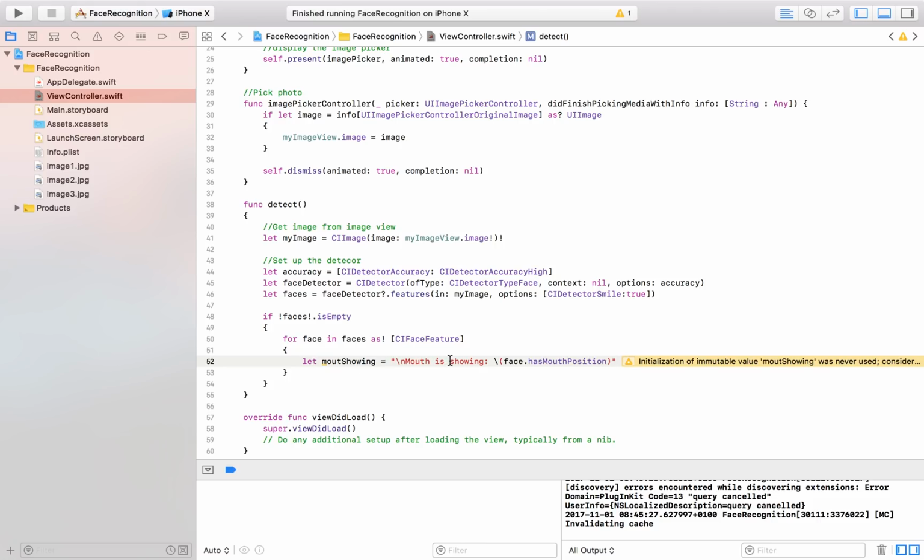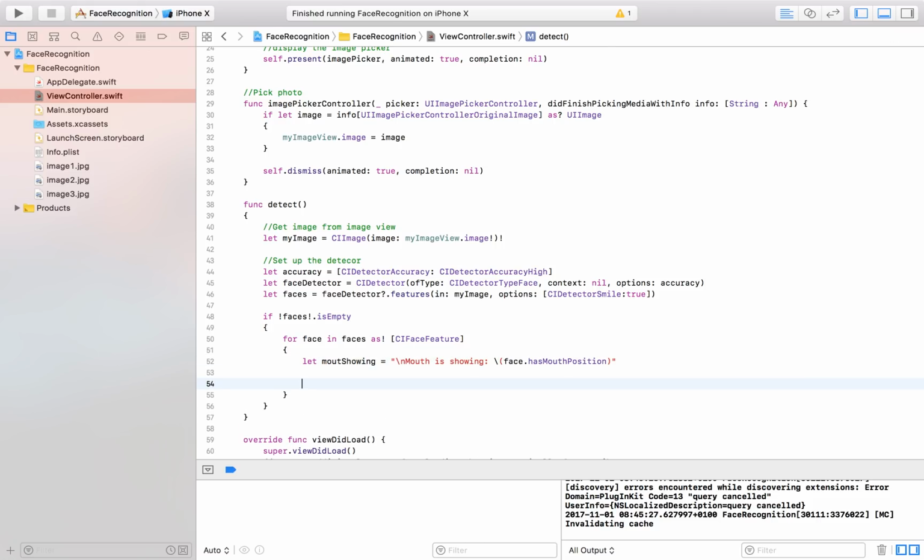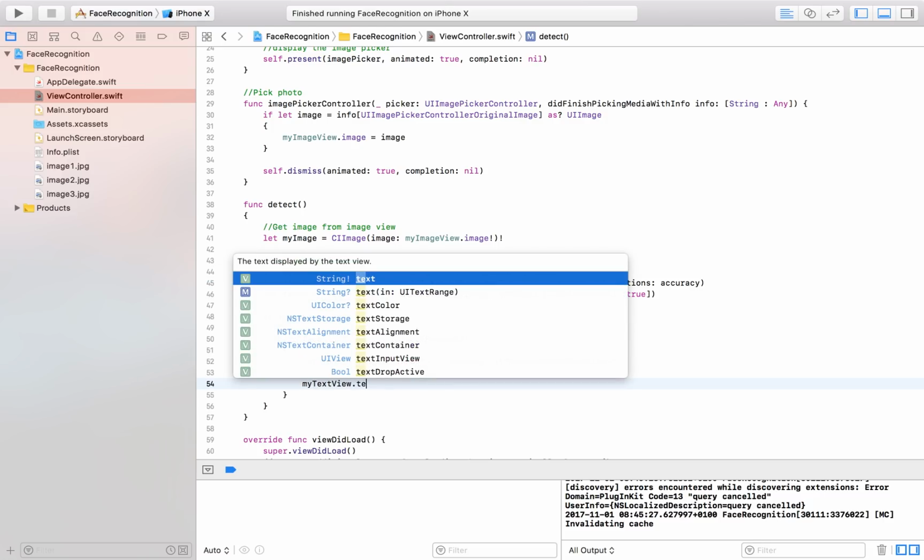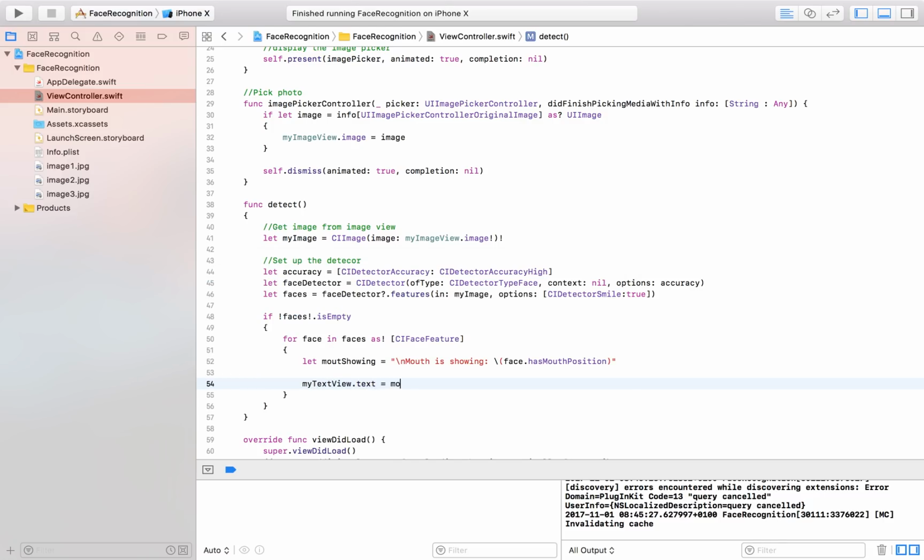Now the reason I'm doing this is because then I can simply say my text view dot text is equal to mouth showing. So now I am displaying my results in my text view.